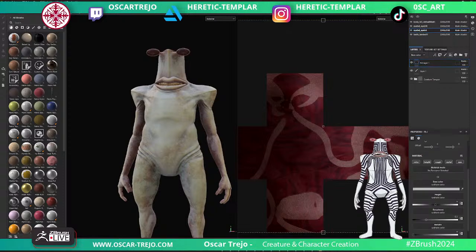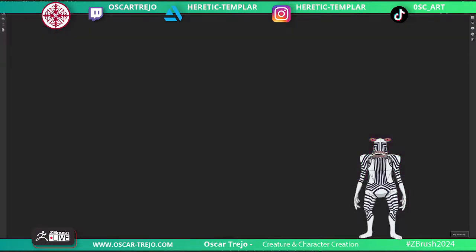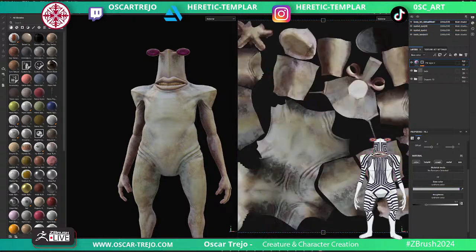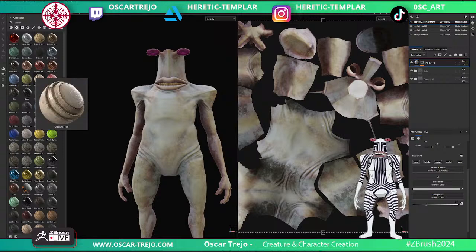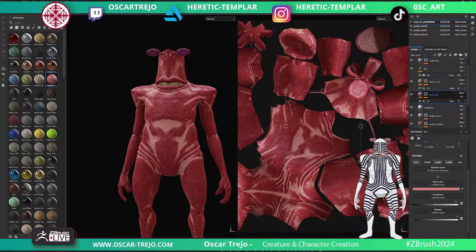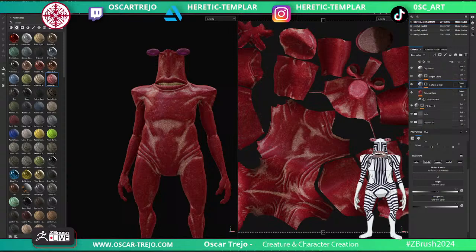Before I finish, I was gonna add inside Substance, you already have some basic materials, and there's one with this creature tongue. I'm gonna add this one also, but I don't want the color. I only want the effect on the skin, like the bumps. I don't want any of the colors.